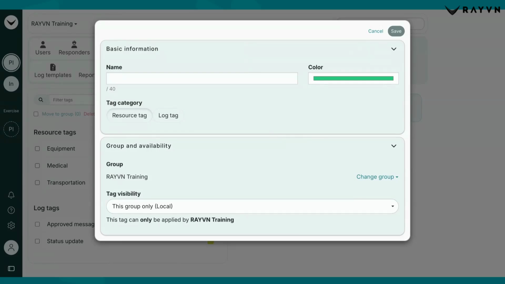And when we create a new tag, one of the things that we need to specify is which type of tag we want to create. Start by giving your tag a name, and then select the kind of tag you want it to be. Every tag also has their own color, so select the color you want in the right section.